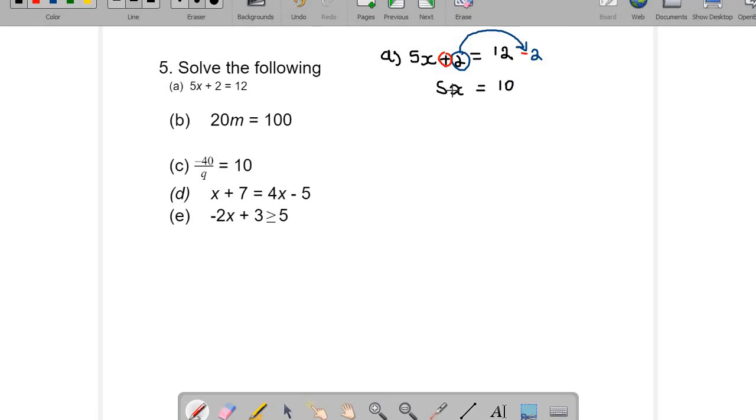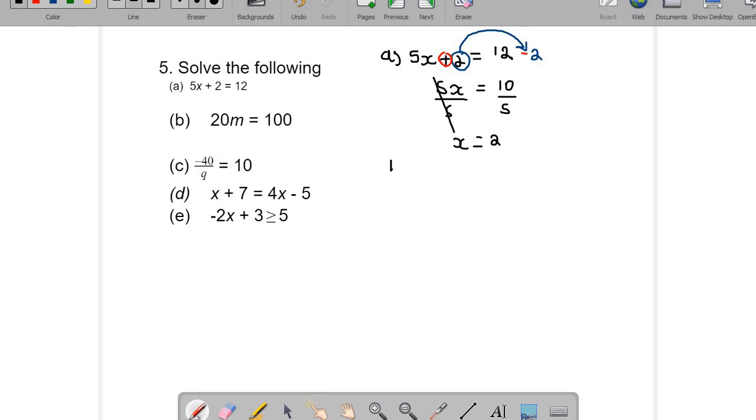Okay, now that we have this left, we're going to figure out how we get rid of this 5. Now this 5 is a coefficient, and when you want to get rid of a coefficient using the balancing method, you're going to divide both sides of your equation by the coefficient that you want to get rid of. So we're going to end up dividing both sides of our equation by 5. The 5 is now gone from that side, and we're going to write what we have left. So we end up with x is equal to 2.